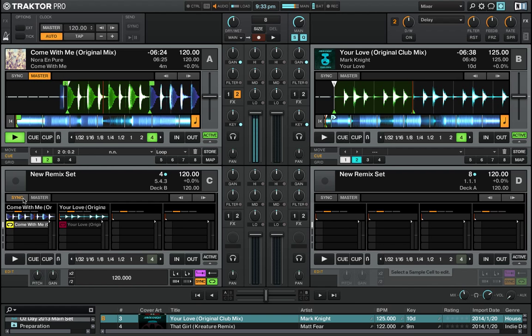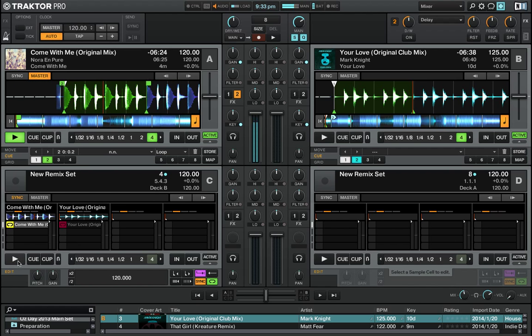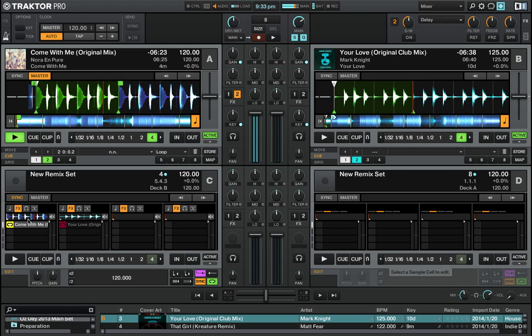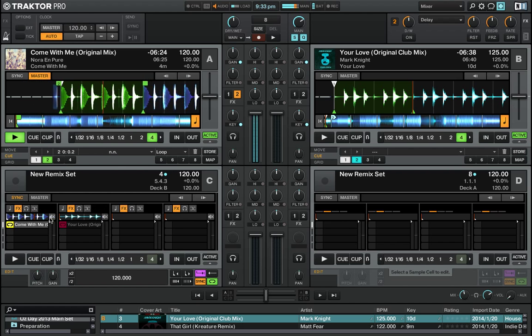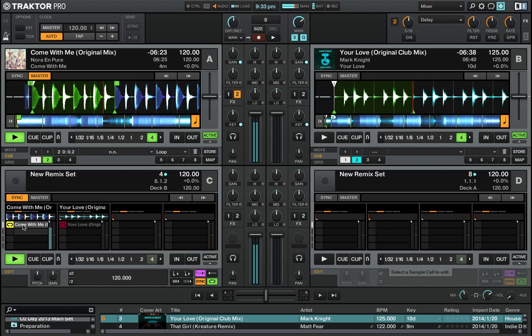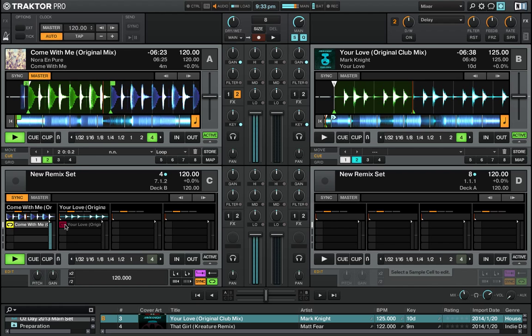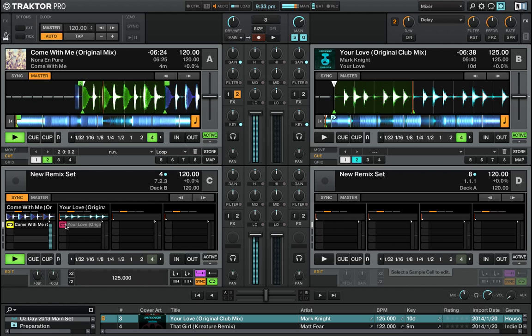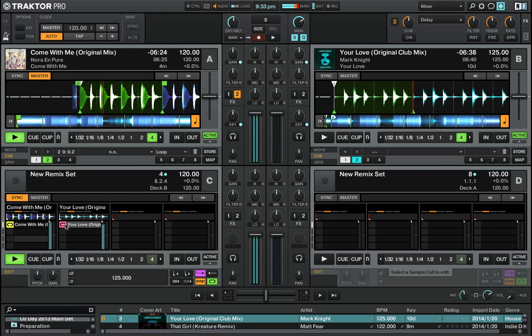Now, remix deck C, sync is on. Turn it off and make sure it's turned on. And now when I play this remix set, or the remix deck, it will be in time, it will be synced up to the current tempo master, which is deck A. See, instantly that's played, and that's all beautifully in sync. And now if I trigger the new sample from the deck B, which was actually faster, you'll notice that that's moving perfectly in time at the 120 beats per minute that we captured.